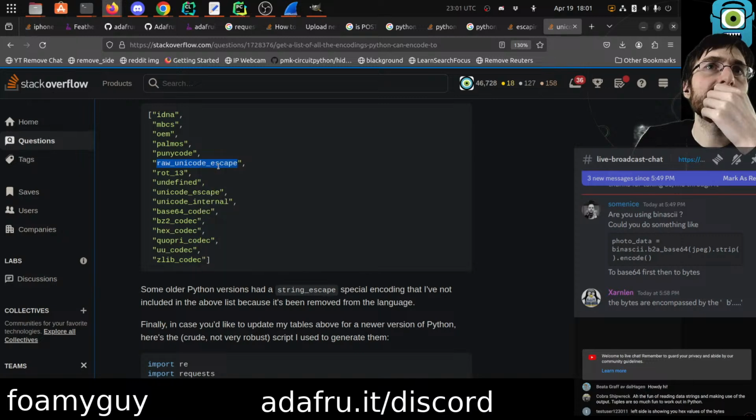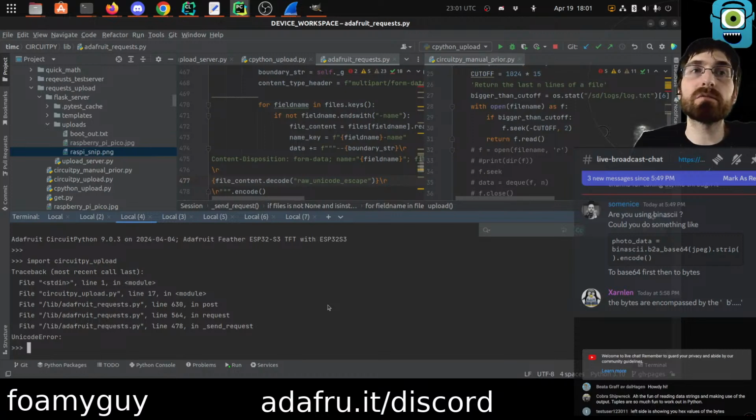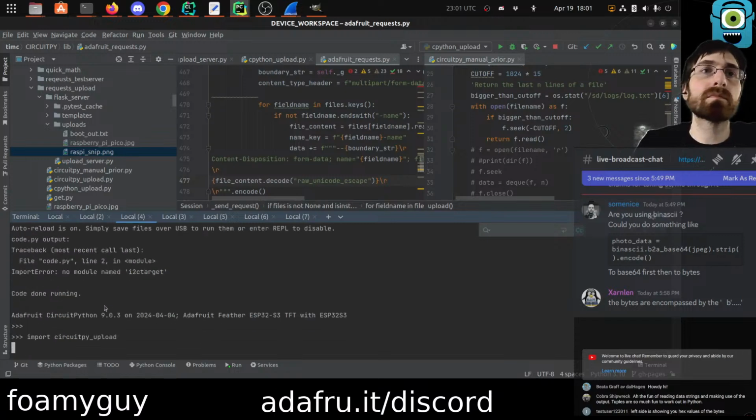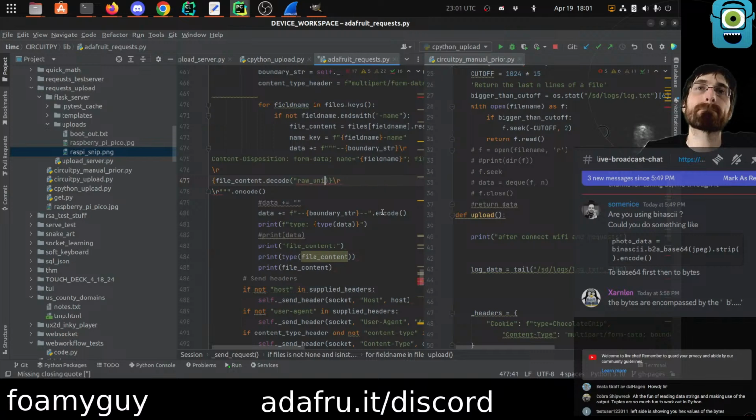Can I copy this? Annoying. I don't think this will work either. I don't think Unicode is what we want, really. Good error. Yeah. Are you serious right now? How many times are we going to do this?